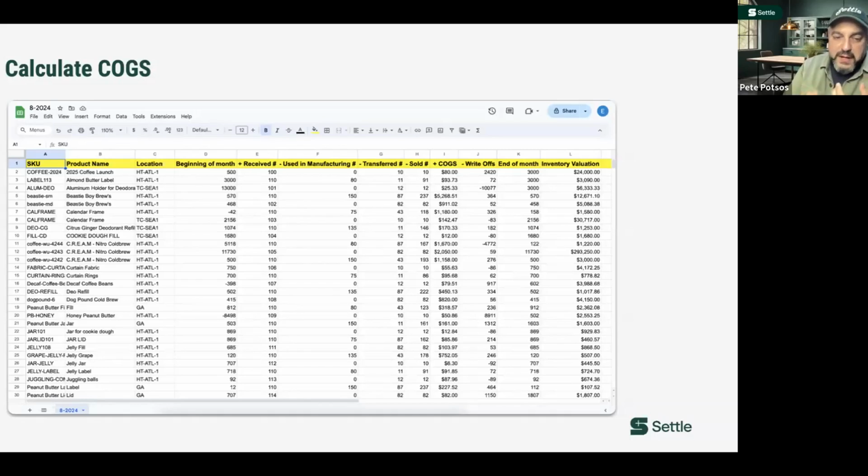Correct. Yeah, and I'm sort of oversimplifying it, but at each one of the points, there are costs that are coming into the picture. Your initial order, the freight coming in, the freight going to the different locations, showing what's on hand and getting pulled in automatically from the different warehouse management systems. It's much more timely. And at the end of the month, it's really when you want to get a good valuation of what you have, so you can get a good idea of what your gross profit is fully loaded with landed costs.